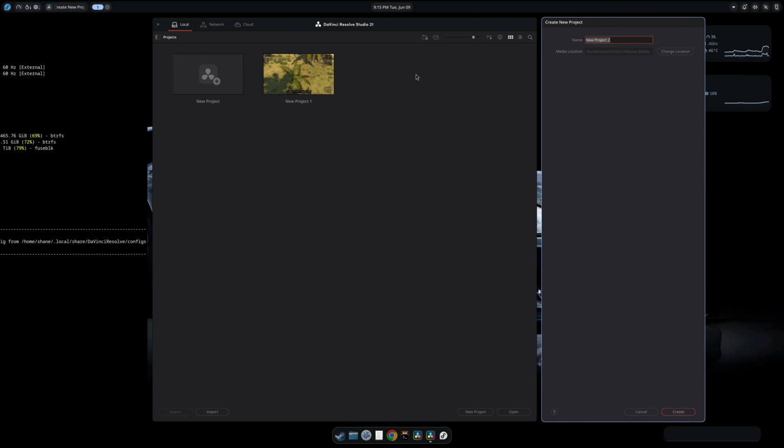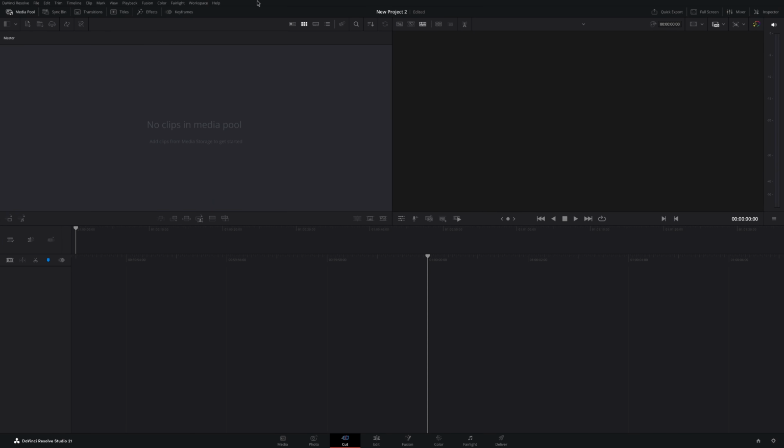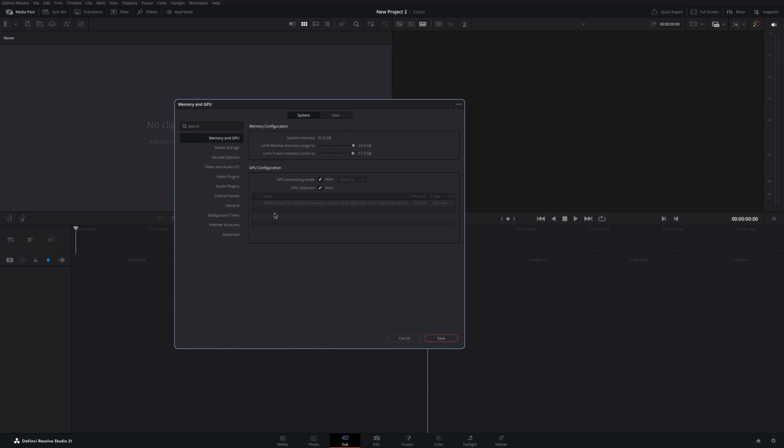I can make a new project. I can just give it a random name. It's going to launch in full screen by default. It takes over the system. One way to know you're using the Mesa driver is you'll see all of this, radeonsi, ACO, DRM, instead of only the name of the GPU. If it's only the name of the GPU, then you have the ROCm driver installed. When it's all of this, it's actually the Mesa driver.